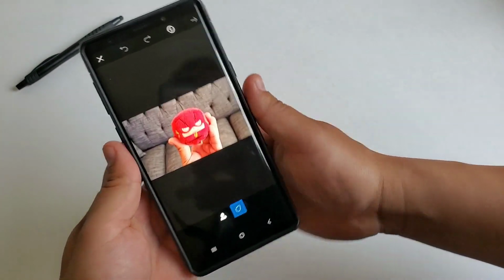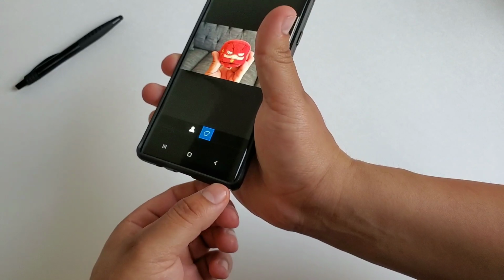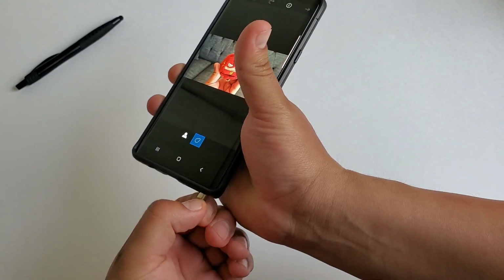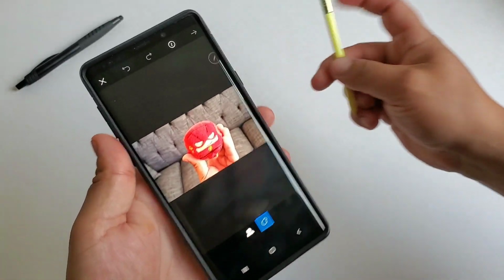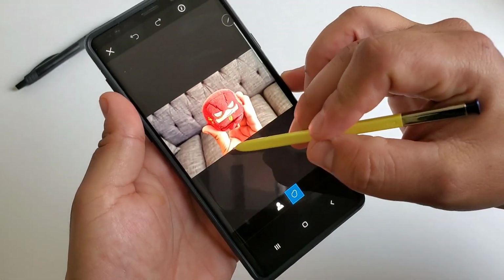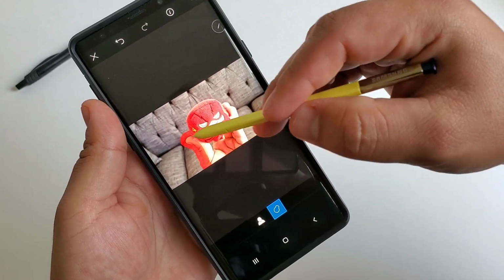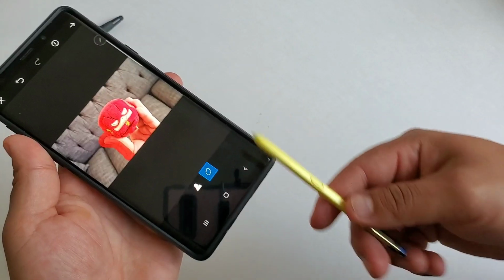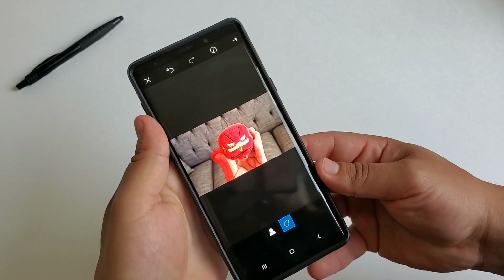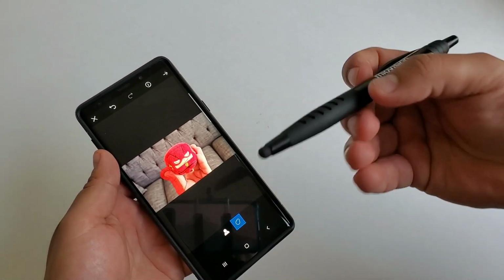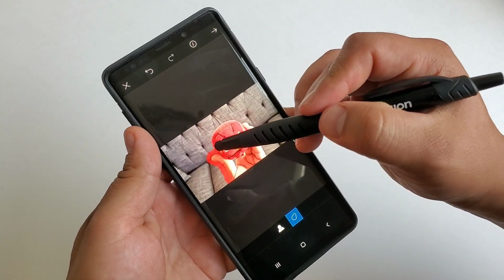Now, the one big reason I love this Note device is because it has the S Pen, which I use all the time when editing videos. It just makes it so much easier to cut out whatever it is I want to cut out. So I get it right on the edge of where I want it like that. And you see there, it just makes it so much easier. But for those of us that don't have a Note device and don't have the S Pen, we can also grab any pen that has this kind of rubberish tip at the end, and it has the same effect.